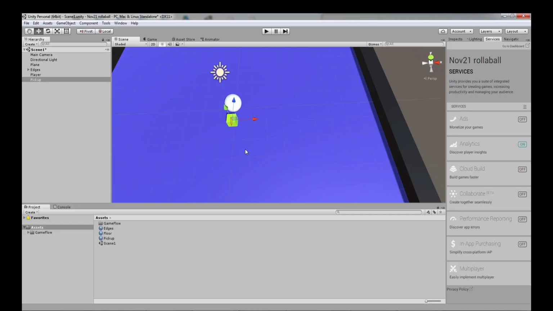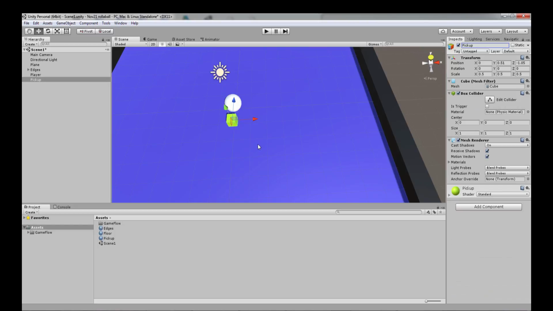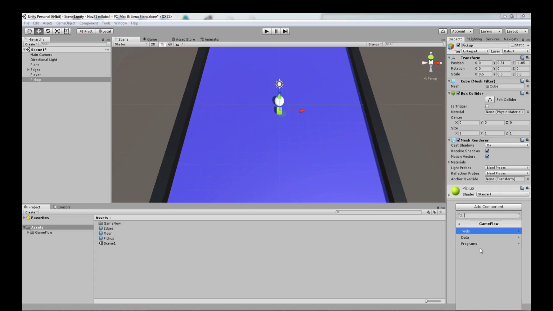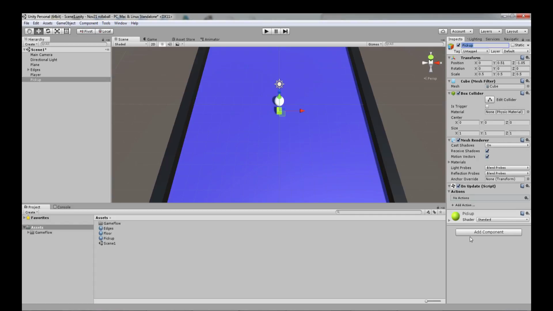So right now it's just a cube sitting there, and we want to make it so that it spins. It just doesn't really do anything other than, I don't know, adds a little flair to it, I guess. It's not even necessary. Oh, we have to do another update, right? Because you can't rotate it by itself. It has to be part of some sort of method.